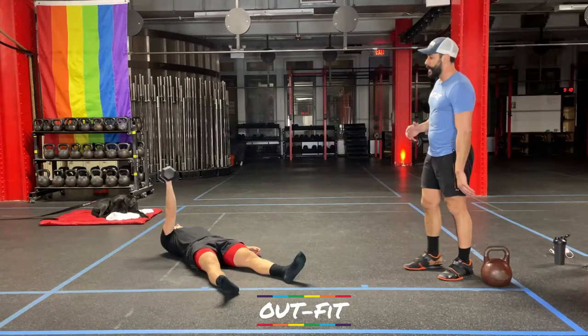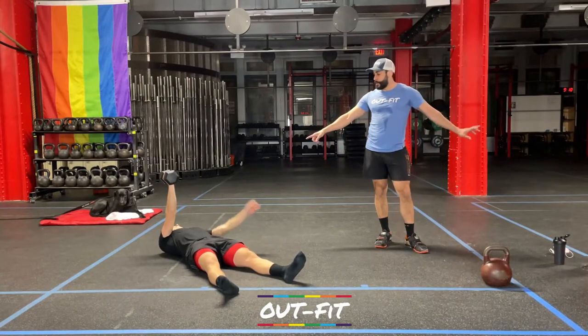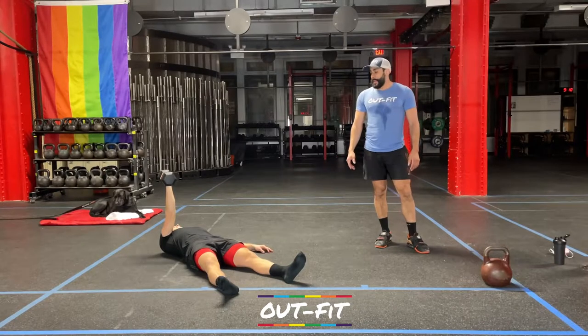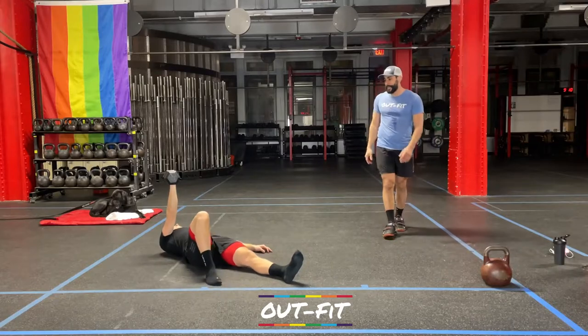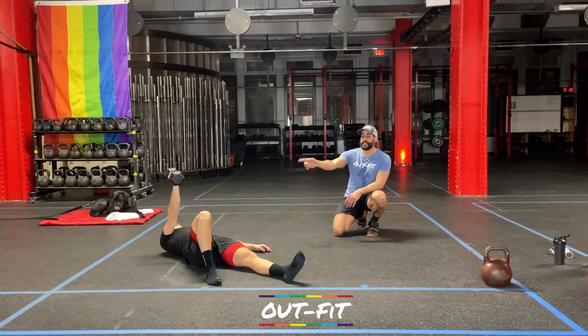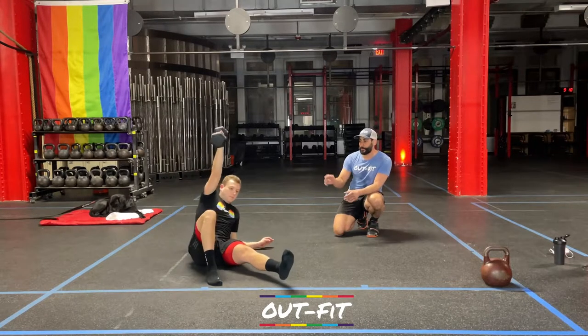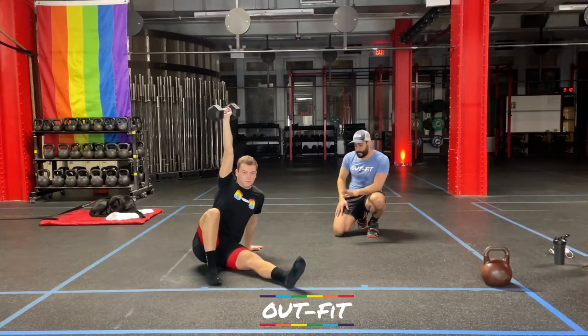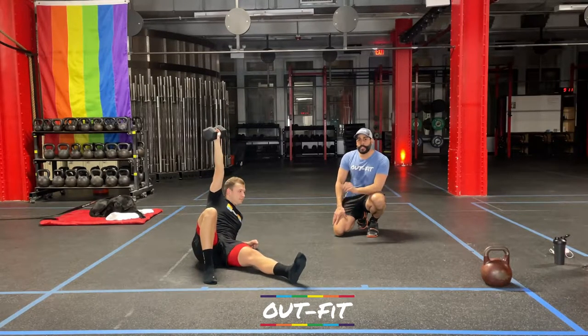Coach Cole is going to get the weight pressed up. His other arm is going to be out at about a 30-35 degree angle on the ground, and he is going to be rolling over and pressing up onto his elbow. He's going to have his right leg up, so the leg of the same side as the weight is up. He's using that leg to press and roll to come up to the elbow, and then we're just going to be on the elbow first. And then we're going to pause there. Next step is straightening the arm.